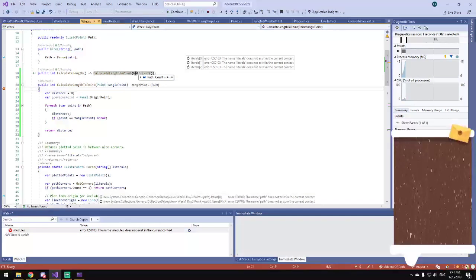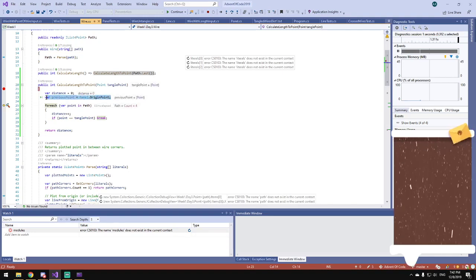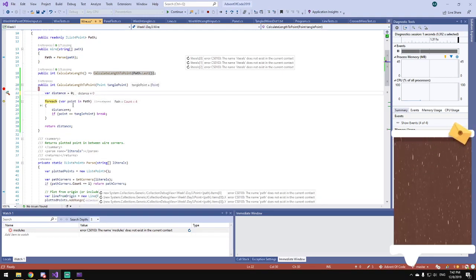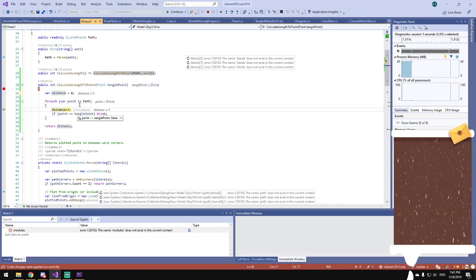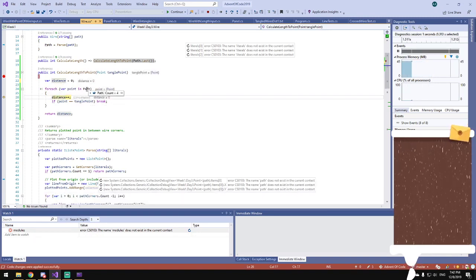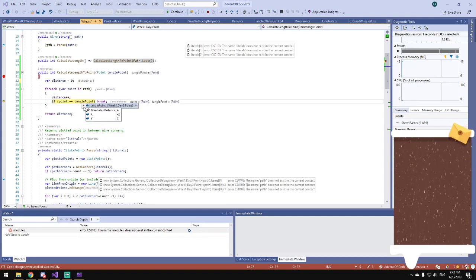It's actually irrelevant. I don't need this actually as well. Point in a path. 4 points in a path. So it never... -2 and 2.